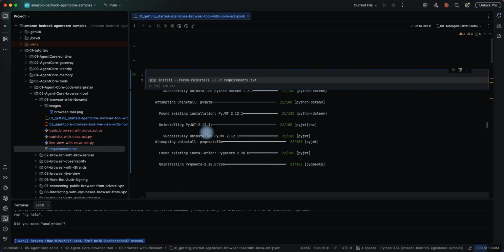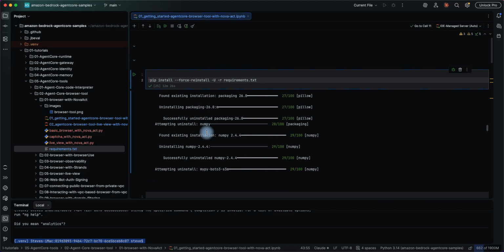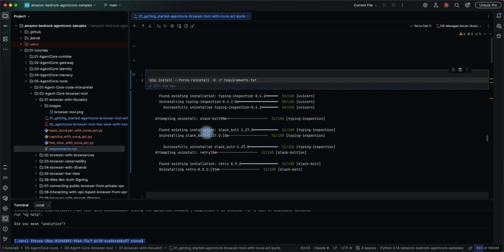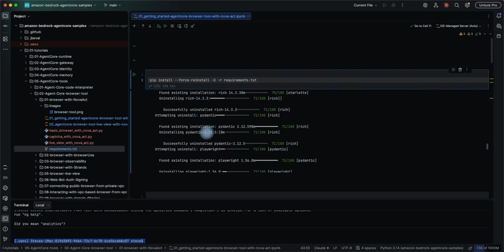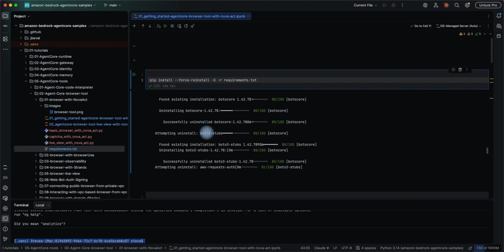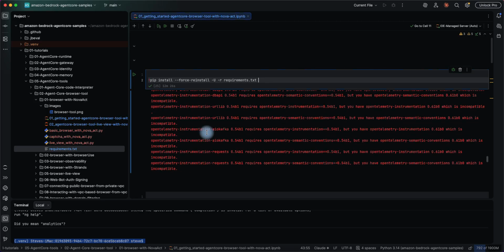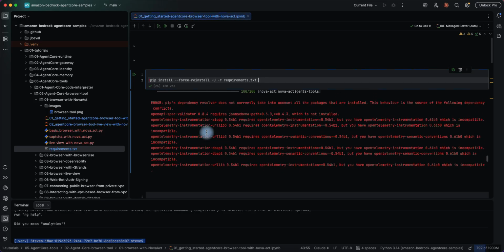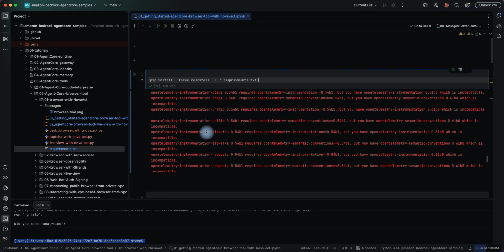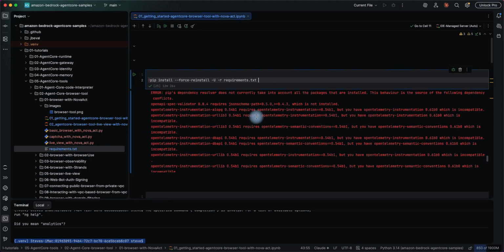But anyway, let me show you a little bit of what's going on here, because you want to get the install right. Usually it's all installed properly, but since you're uninstalling and reinstalling for different folders, you might start seeing some weird stuff. So this is OpenTelemetry instrumentation.